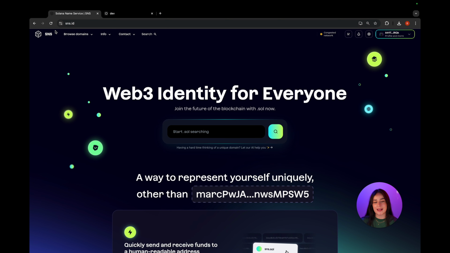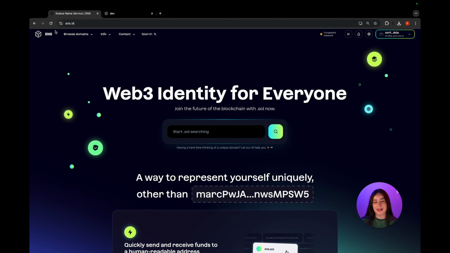But to put this into practice, I'm gonna hop back over to Squads. I haven't refreshed the page yet, but let me just do that. And here you will see that my name has officially changed to brody.sol, and that is how we keep our identity consistent across multiple decentralized applications. I love Squads. I love how fast they are with this.